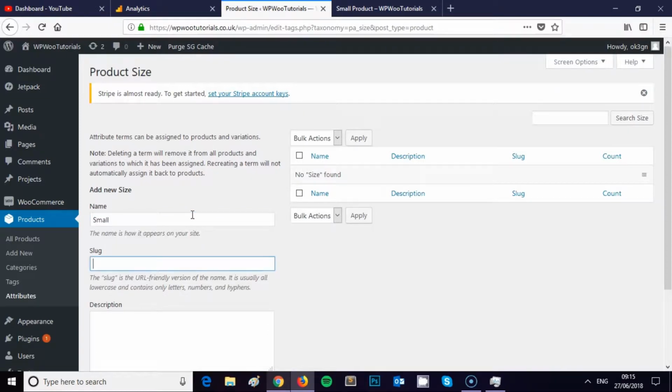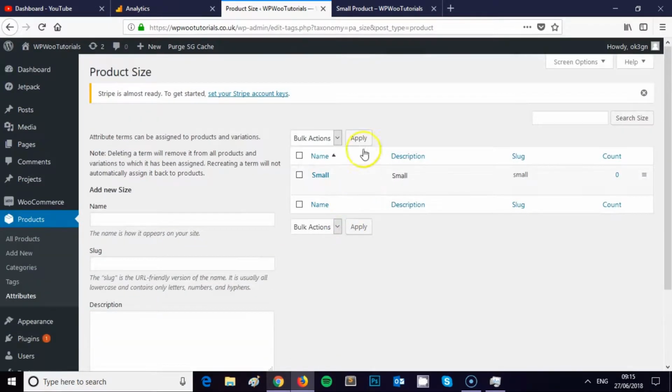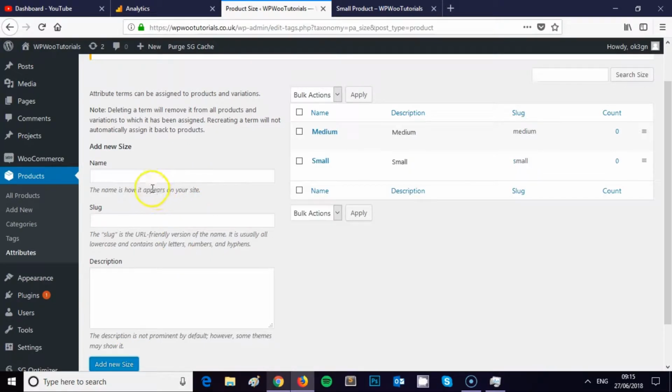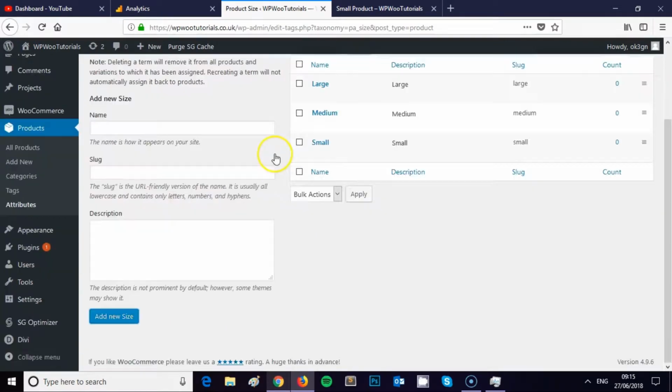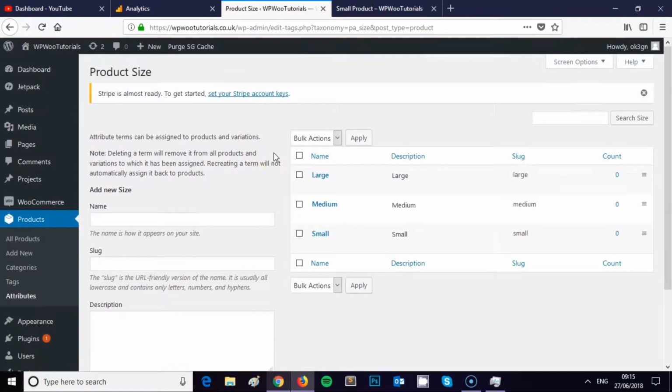So I'm going to create small, medium, and large, just to keep things simple, like this. So that's done. We don't need to save anything, it's all done automatically for us.